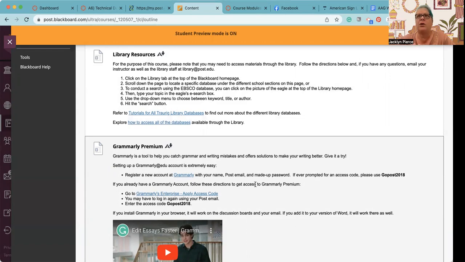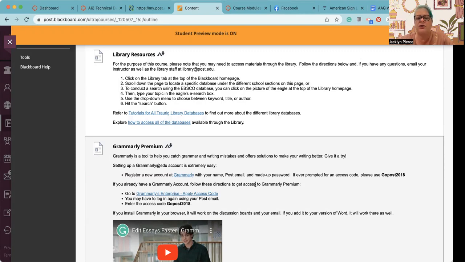Grammarly will help you proofread live and in person. So just like Word will underline a word if it's not spelled properly, Grammarly is going to notify you right away if you misspell something or if you have grammar issues. And that is ultimately even more useful with Grammarly.